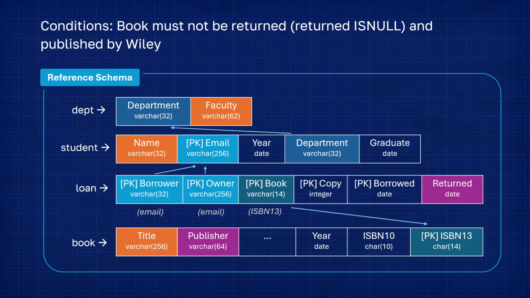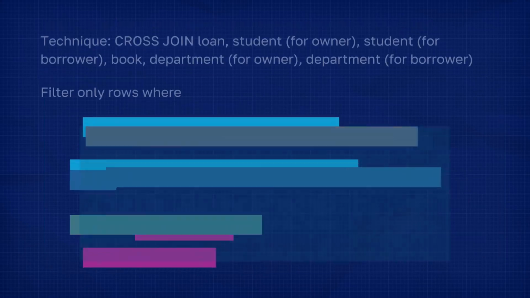Okay, then that is the moment I will have to consider one separate student data just for the owner, one separate student data just for the borrower, so that I can match them. On top of it, because one student data has its own, then I will have another department table for the owner, another department table for the borrower. That's exactly where this gets complicated.